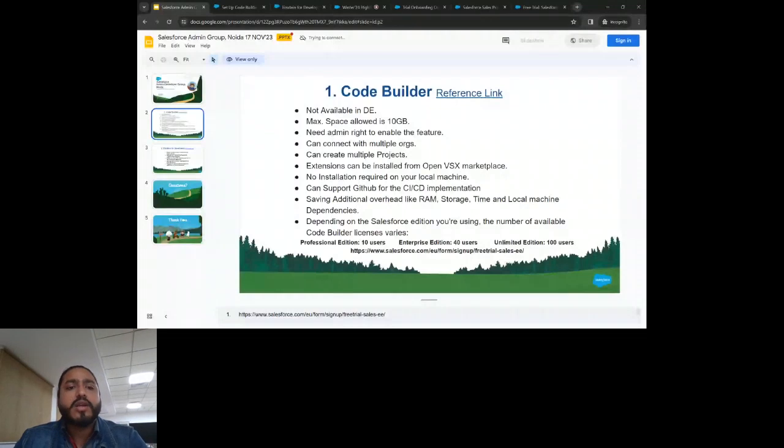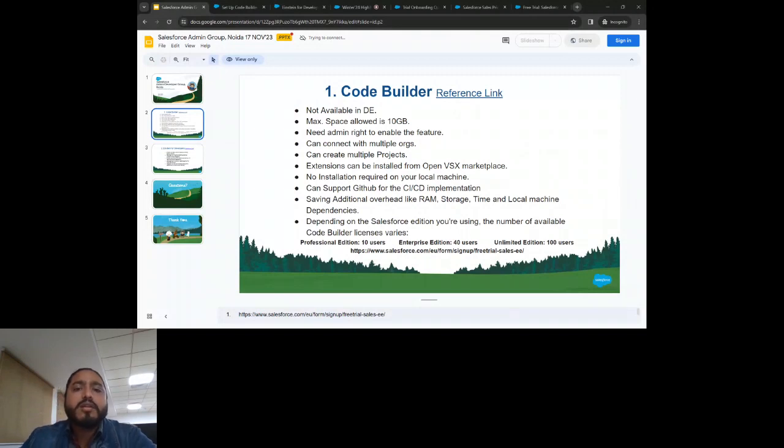So there are a few points I need to discuss in today's session. Right now, we are working as developers in the Salesforce ecosystem. When we want to develop, specifically LWC components, we use VS Code, and even for Apex classes and triggers. There is much dependency on the hardware of the system. Sometimes we don't have admin rights on the laptop and we keep chasing the IT team, and sometimes the RAM is not adequate, so system performance suffers. To overcome these kinds of things, we can use Code Builder.